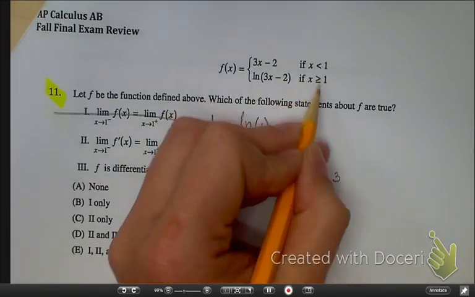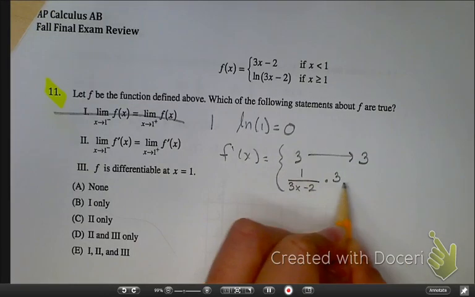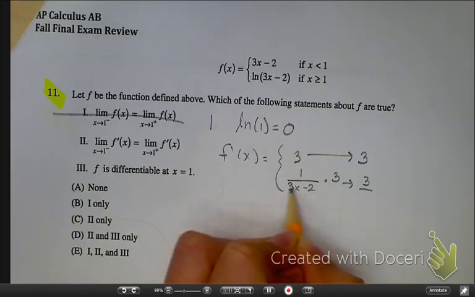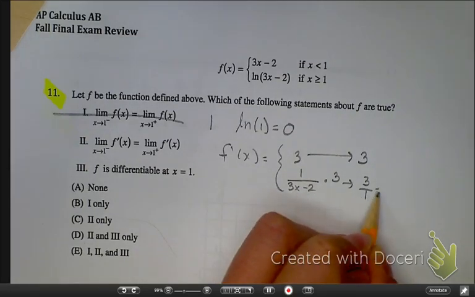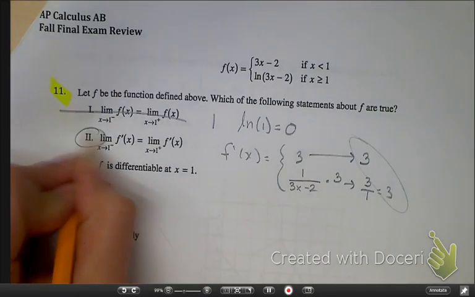If I reevaluate the limits at 1 on the first part, there's nowhere to plug in 1, so that's just 3. On this one, if I have 3 times 1, that's 3 over... if I plug in 1 to the denominator, I get 1, which is just 3. So yeah, the limit from the left and the limit from the right are both 3. So that is a true statement.